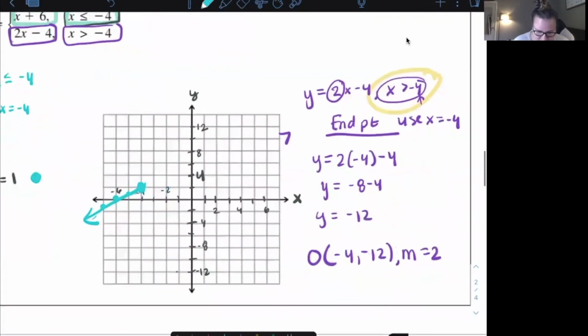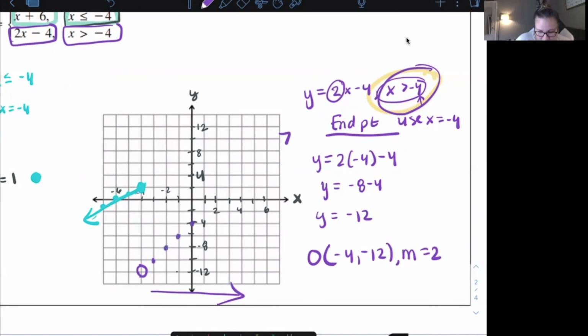All right. Now, let's do purple. So for our purple line, we want to be at -4, -12, and it's going to be an open circle since x is greater than -4. So we know that it's not included because there's no equal to in this inequality. And then our slope is +2. And I know that all the x's that are greater than -4 are in this direction, the right direction on the x-axis. So I do want to go up 2 over 1, up 2 over 1, up 2 over 1.